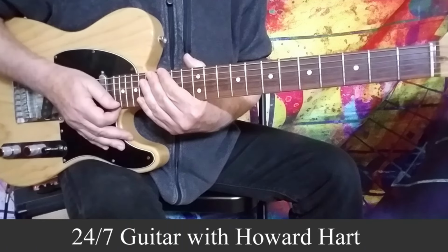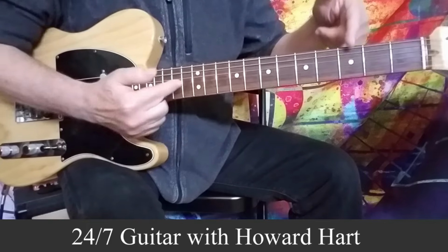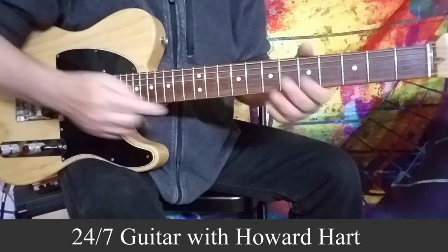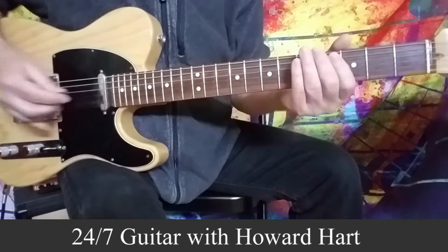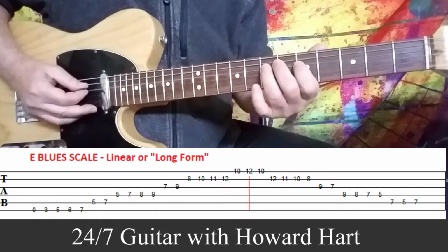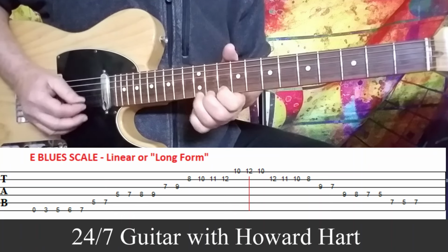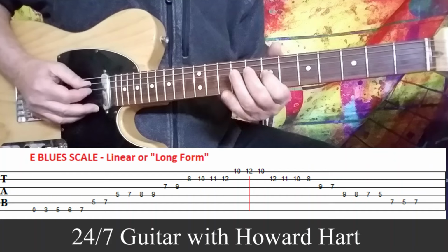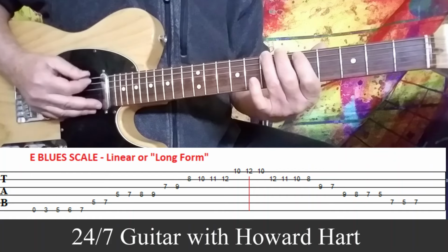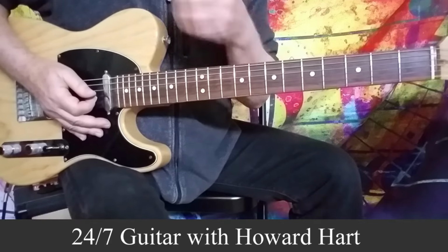Now, as mentioned in the previous lesson, we're going to be working with that E blues scale, the long form or linear version of the scale. So let me go over that again first. So that is the scale that we're going to be using.